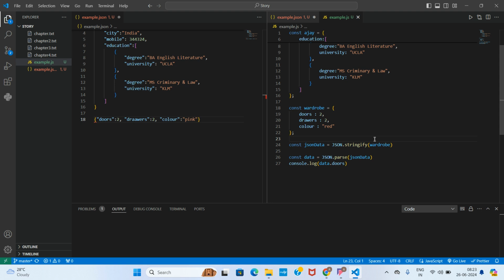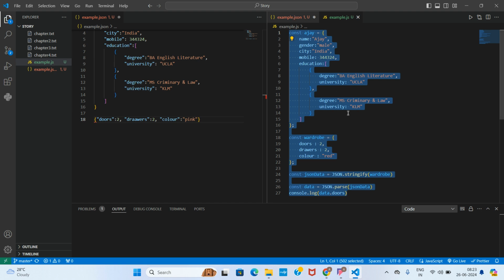This will convert this object into JSON. In the opposite direction, if we want to convert JSON into a JS object, we're going to use the JSON parse method. I hope you guys understand.